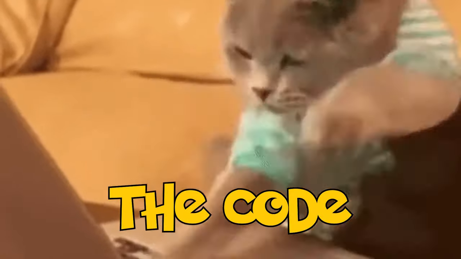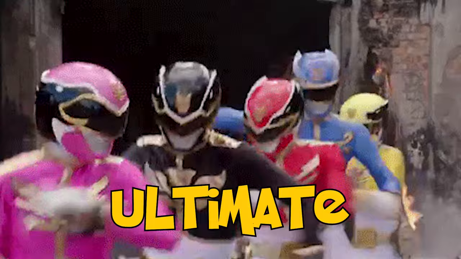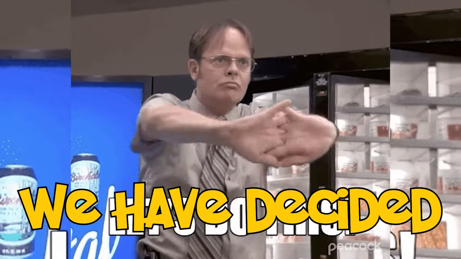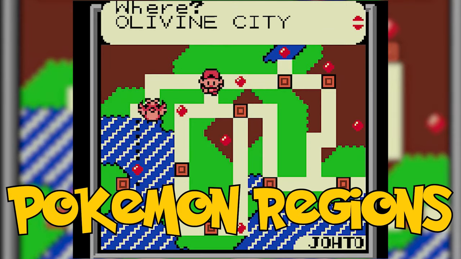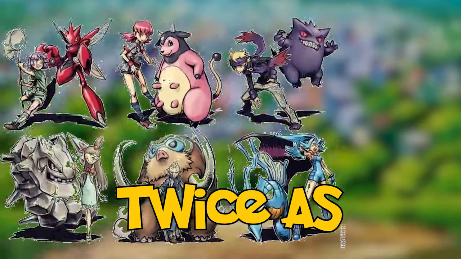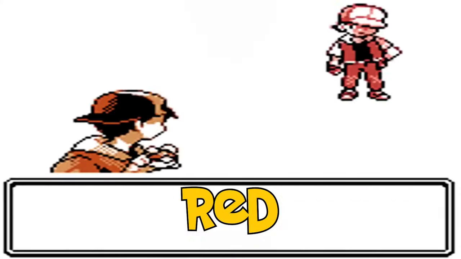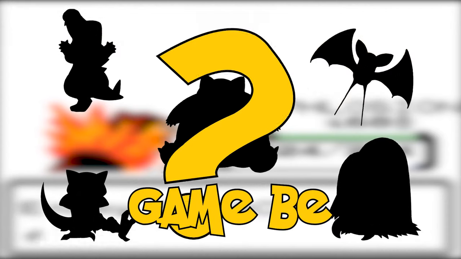After cracking the code, breaking into the Matrix, and creating the ultimate perfect team of six for Gen 1, we have decided it was finally time that we conquer another of the Pokemon regions. Johto presented itself as a sequel featuring 100 more Pokemon, twice as many gyms, and a fateful battle with the legendary trainer Red. So what would the perfect team for this game be?